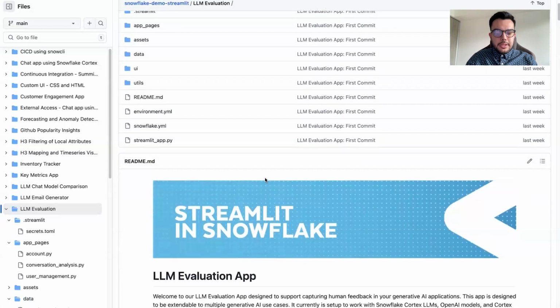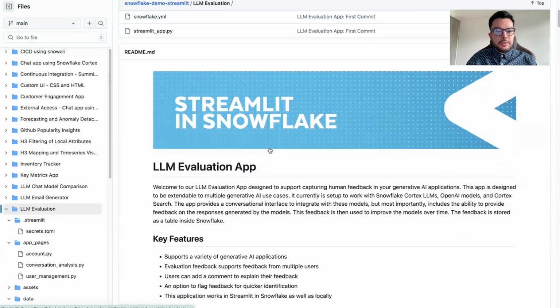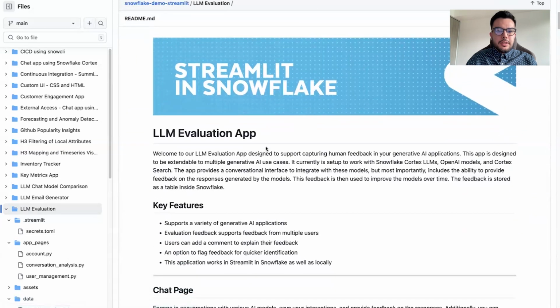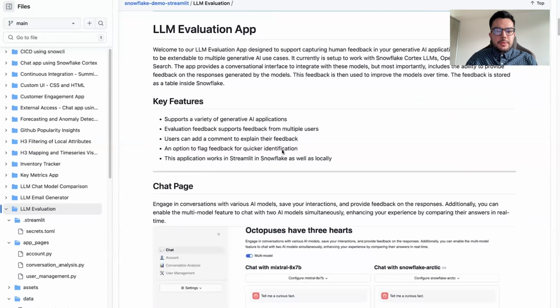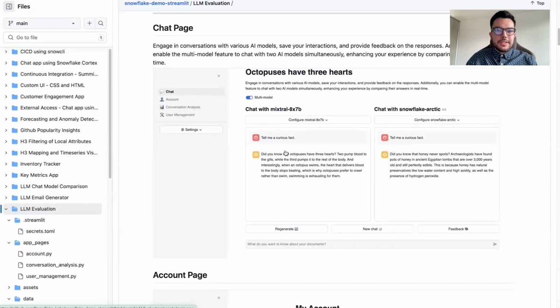I just want to quickly mention that the README file contains a lot of useful information, such as some technical notes, how to do the setup of the app, and some really useful information. And as you can see, we have a lot of information here. So feel free to take a look before customizing this app. So I'm just going to quickly go back to the slide so we can continue with the presentation.